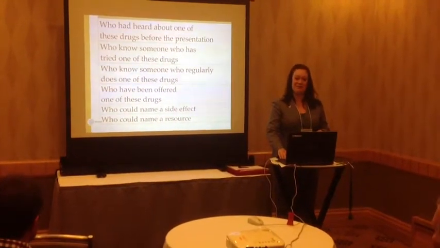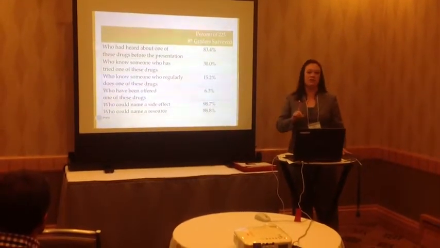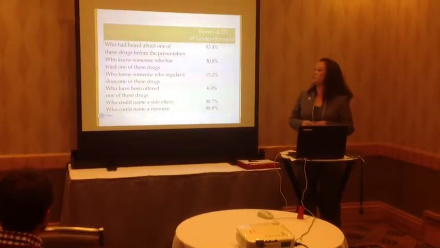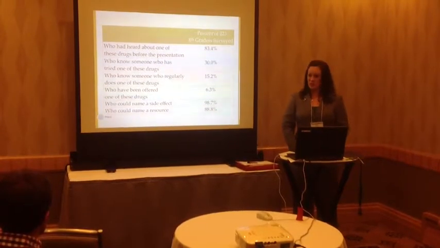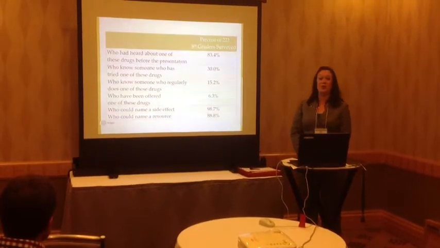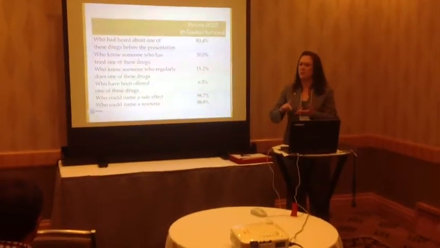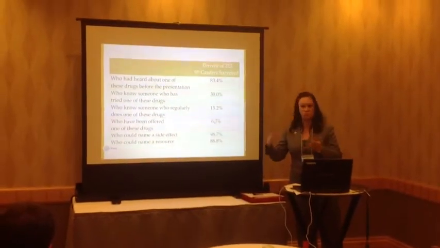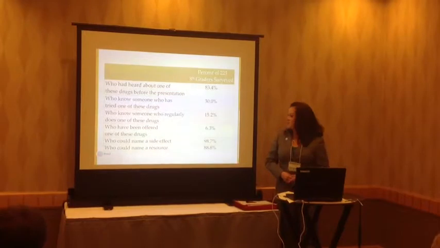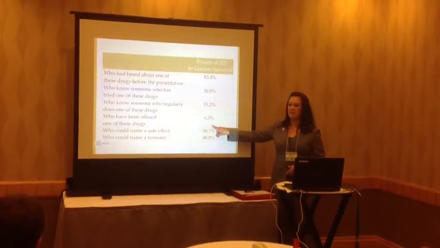So here comes the interesting part. Remember, keep in mind, the teacher was not going to touch on this at all. And over 83% of the 223 8th graders already knew about these drugs a little bit. 30% knew somebody who had tried it. I didn't get any more specific than somebody who had tried it, so it could have been a family member, a fellow student, an older sibling. We didn't get more specific than that. 15% knew somebody who regularly did one of these drugs. And 6.3% had already been offered it. This is at the 8th grade level.